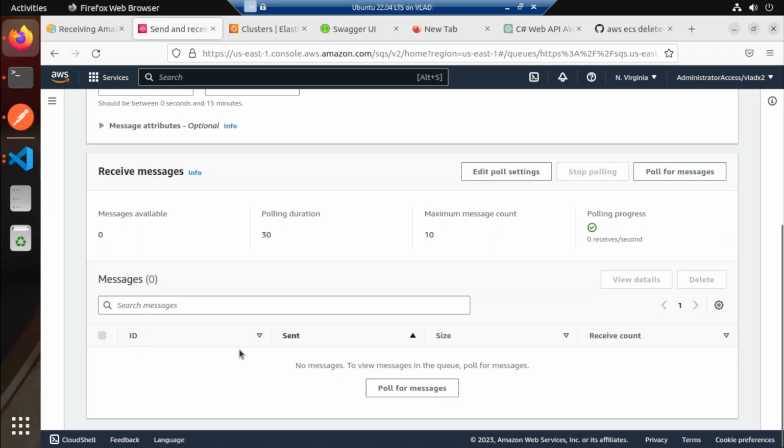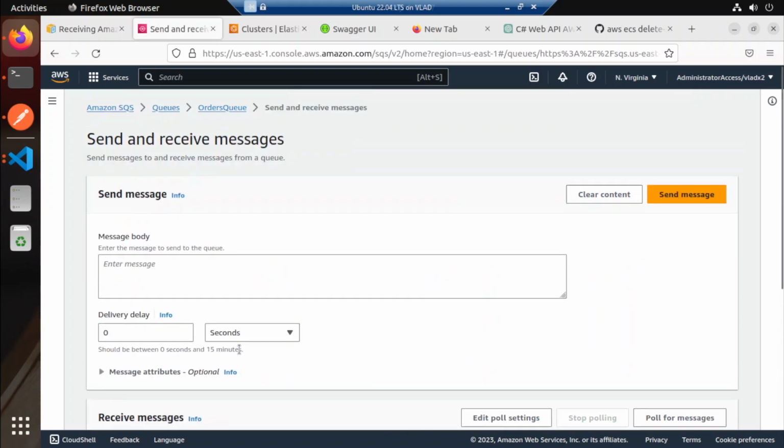We don't have any messages now because we already removed all of it.